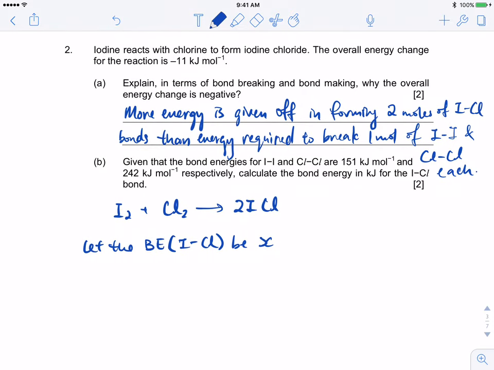Question 2. Iodine reacts with chlorine to form iodine chloride. Overall energy change is this. Explain in terms of bond breaking. Here they give you a specific requirement. Most of you correctly identified that when you form bonds, if it's negative, forming bonds gives more energy than energy required to break. But some of you use the wrong terminology. Energy is not required to form the bonds, energy is given off. Also to be more specific, state exactly what are the bonds that they are breaking.